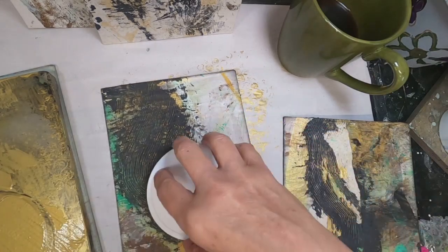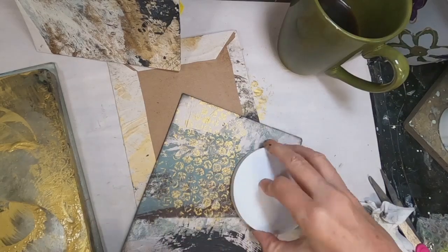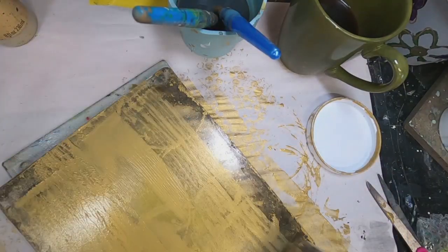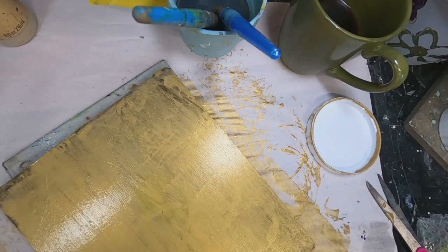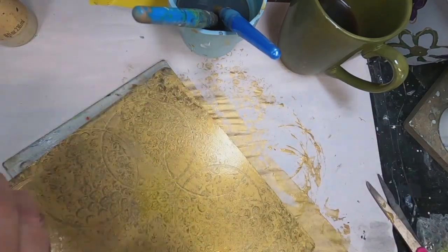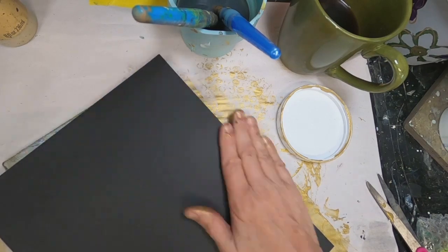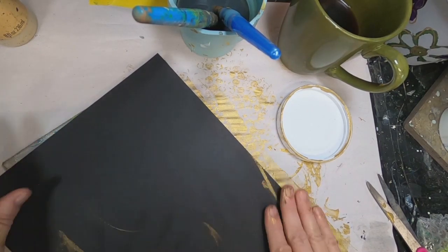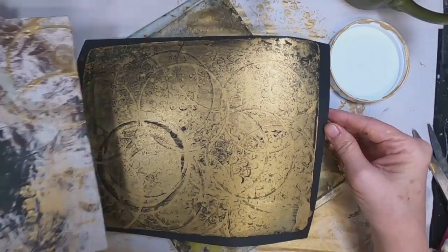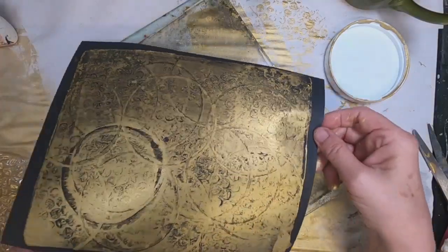Now let's get some circles with the lid laid down on a couple to show what I'm doing, then we'll move on to covering the end sheets for the inside covers. That will be our fourth continuity factor — each inside cover will be created at the same time using the same method: braying out gold paint in a thin coat on my gel press, hitting it with bubble wrap, hitting it with the lid, then pulling it with a piece of black cardstock.